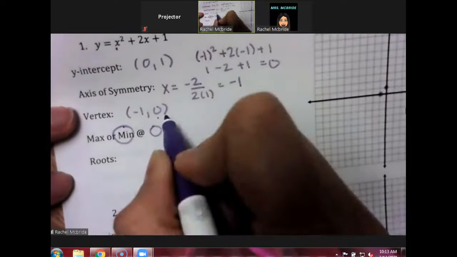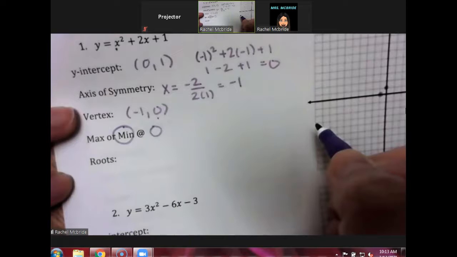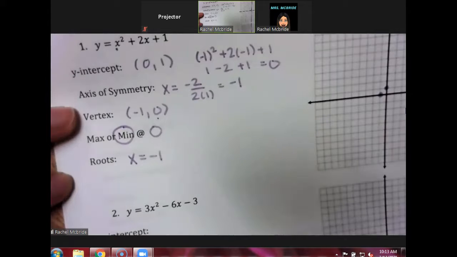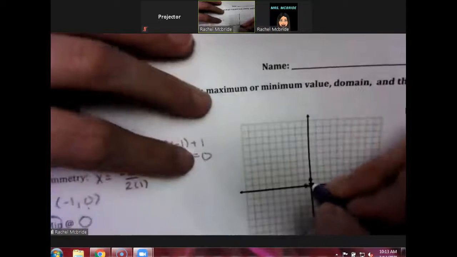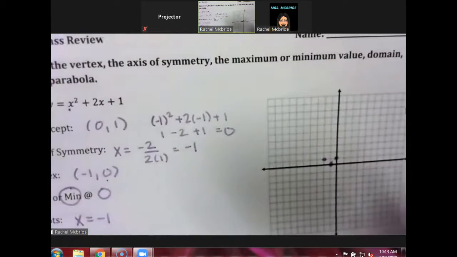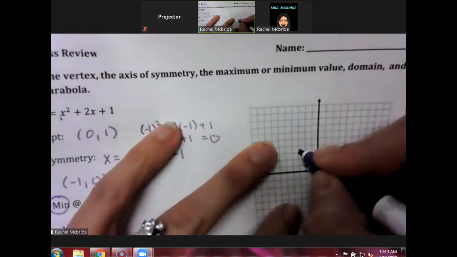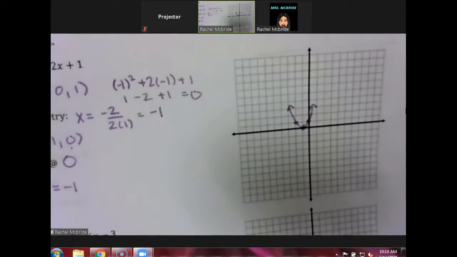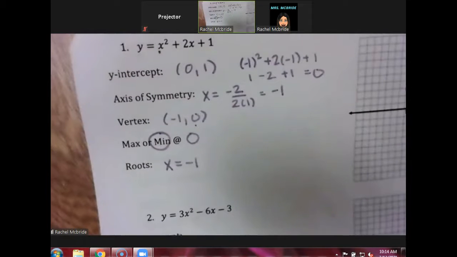And then because my vertex is on the x-axis, I only have one root at -1. So just to give you your graph, you could plot another point up into the right one. You could do your table to find another value. But our whole purpose of graphing in this unit is to find our roots. So as long as you can graph and show me the roots on the graph, that's what I'm looking for. I still need to know that you know it's a quadratic, but I'm not caring so much about the 5 points. I'm caring about, can you show me the roots on a graph and the roots in our information.